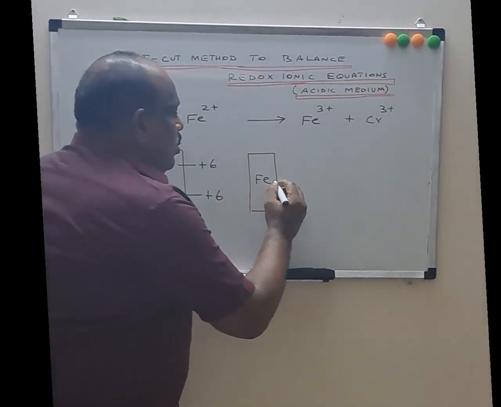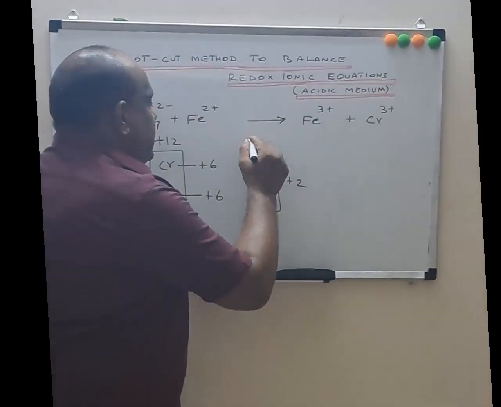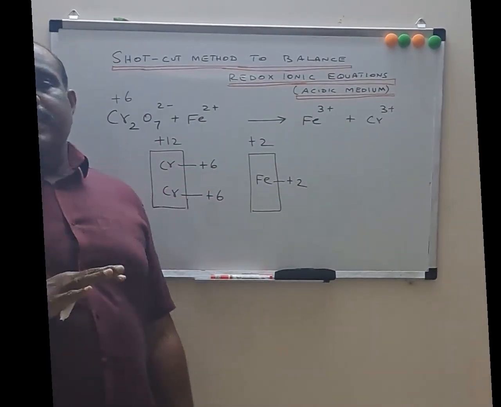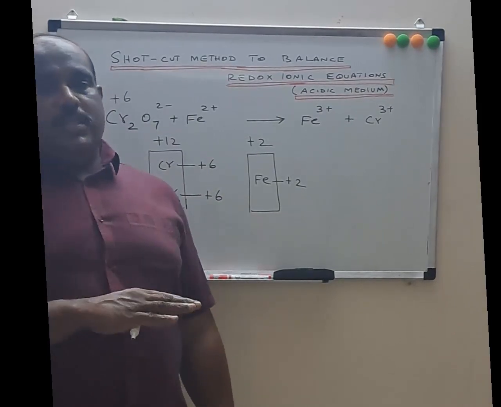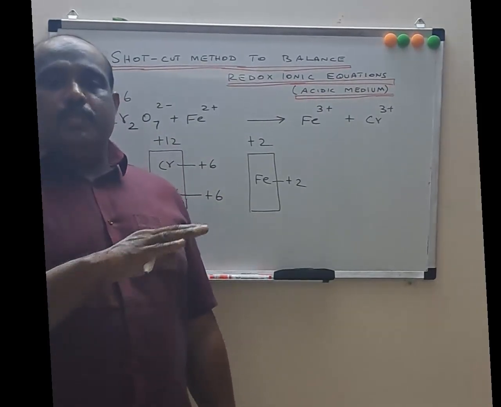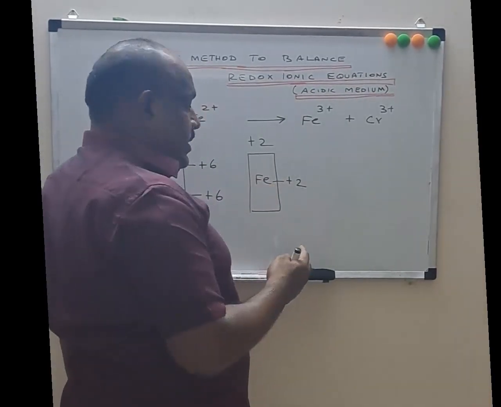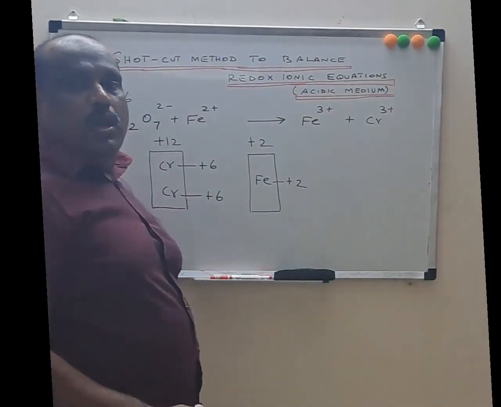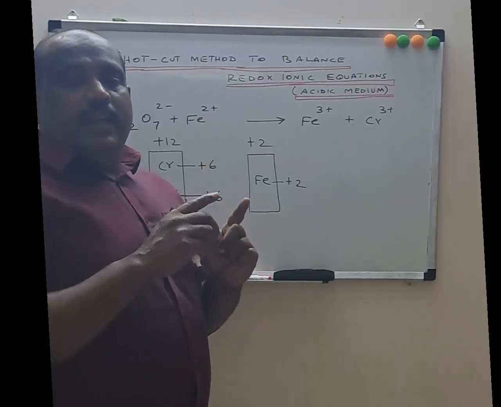And what is the charge of this one iron atom? It is only plus 2, or 2 plus. So we can put here the charge as plus 2. So I hope it is very clear. We have drawn the chromium and written its corresponding charges. We have written iron and written its corresponding charges. Now the next step is you have to draw the mirror image of this one. You have to draw the mirror image of the elements within the box.